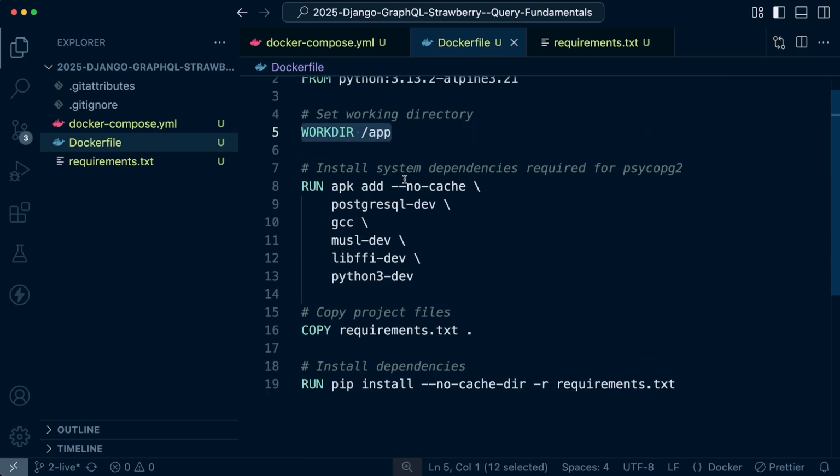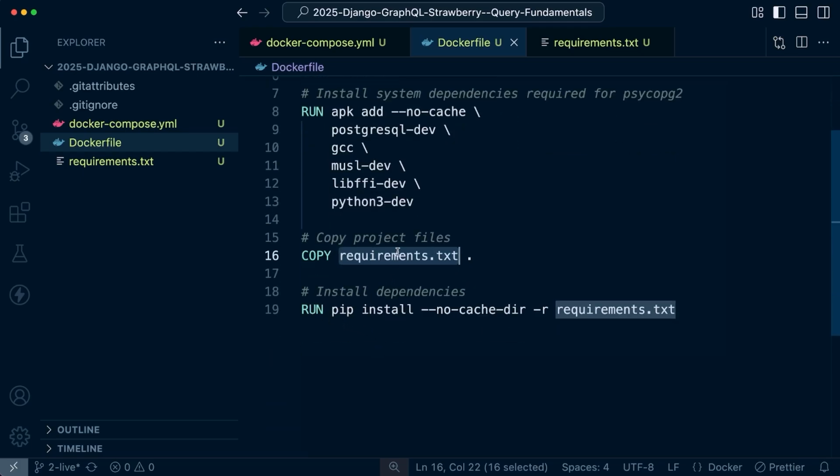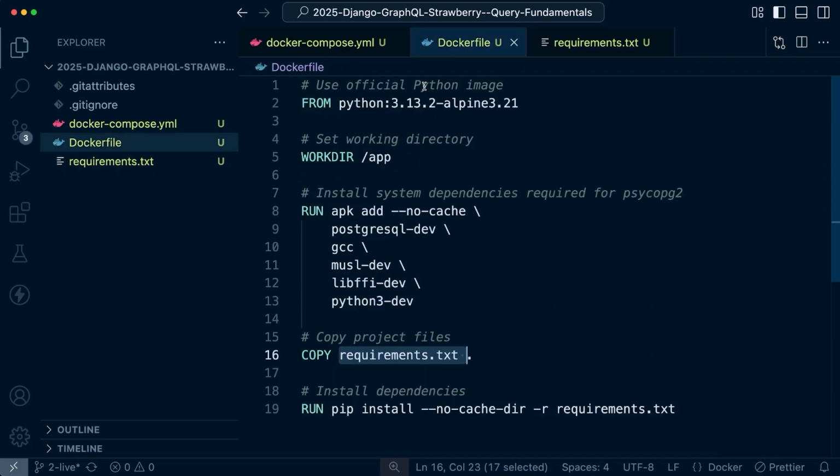Now remember, we've set the working directory as /app. So within this image that we pulled down, that's the current directory that we're working in. We simply copied this file over to that image folder, app, and then we ran pip install and specified requirements.txt. So we've essentially run pip install, which is going to find all of these dependencies and install them in preparation for us to then run this image as a container.